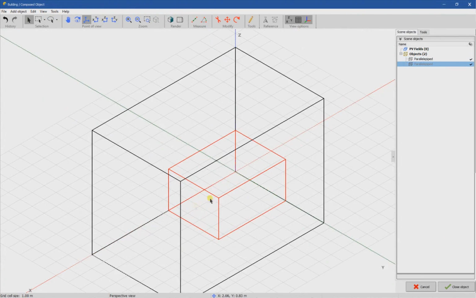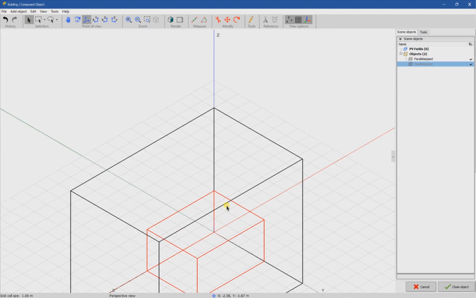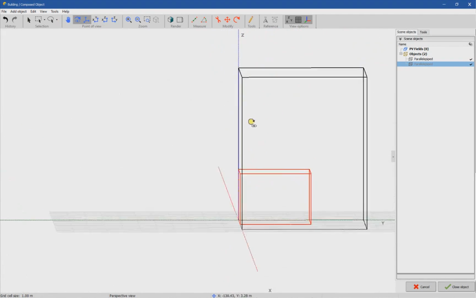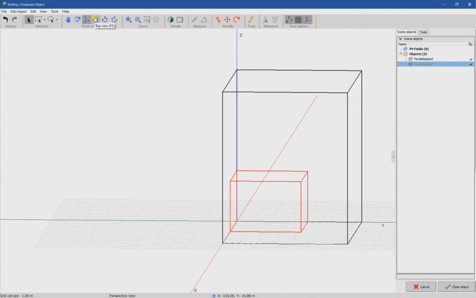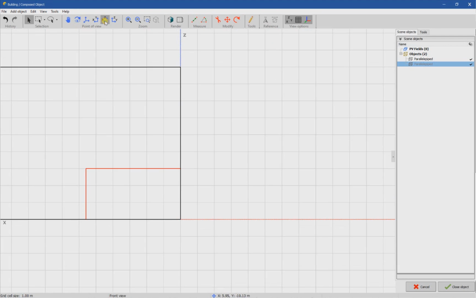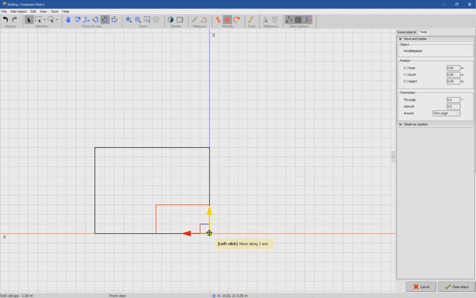Now you will see this is our object. Now you can see it is down here. I would like to put it up here. What I'm going to do is simply rotate like this. You can first use XY view, for example, not XY, XZ. Then I'm going to move selection and move it up like this to make it accurately above this building.